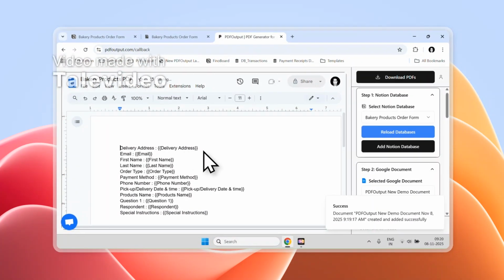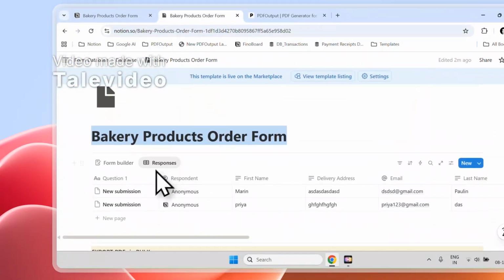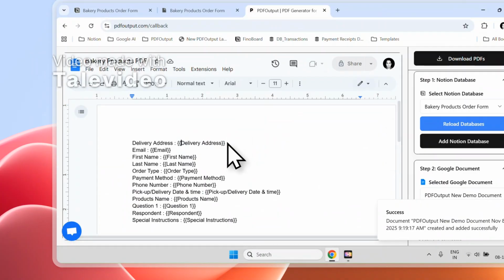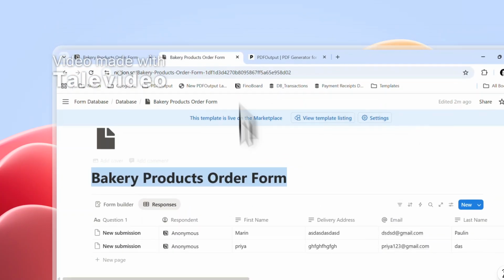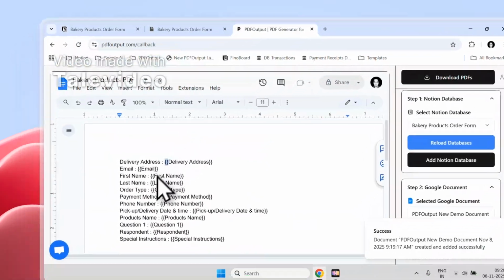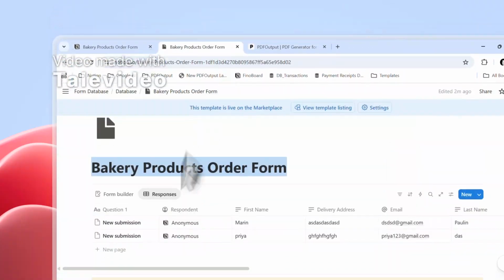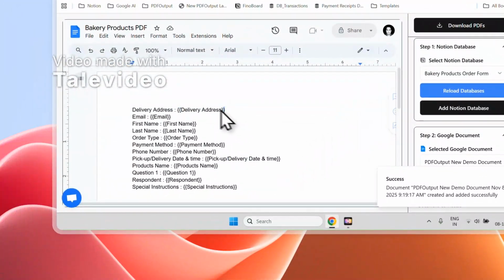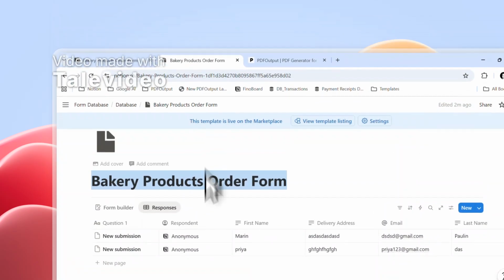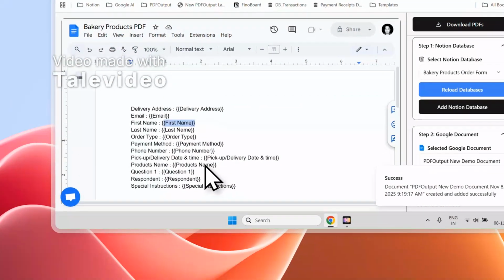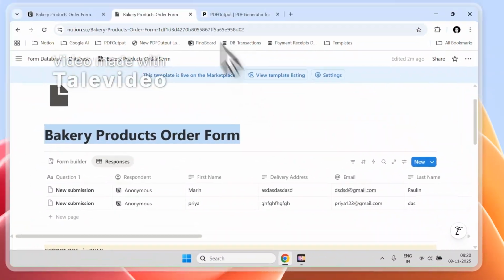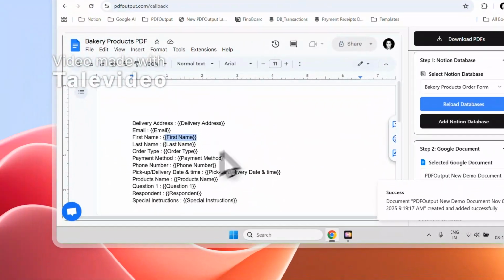So now you can see all the fields of the database which we have over here are automatically tagged through these double curly brackets on both sides. So we have delivery address, which is coming from this particular database. We have email, first name, last name, order type, and all these fields are automatically coming from this database that we have over here. So when it is generating the PDF, it will automatically replace all these values that you see over here from the database one after the other, and it will create the PDF file on automation for our use case. Okay. So first name will be replaced from the first name column that we have over here. Similarly, last name will be replaced as per that, and the files will be generated.